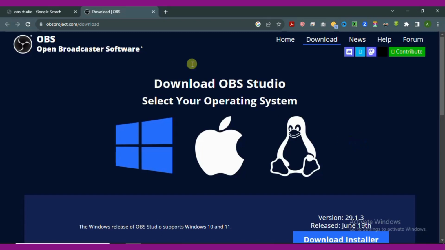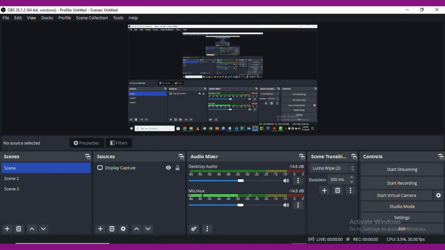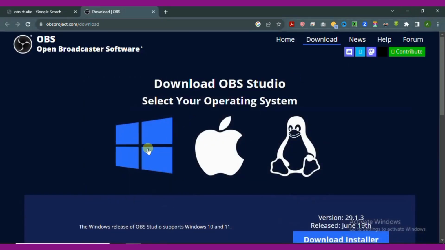Alright, so the moment you do that, it will redirect you to the OBS Studio homepage. So this is the OBS Studio homepage. One amazing fact about OBS is that it is available in all operating systems. As you can see, this is Windows, this is Mac OS, and this is Linux. So you can go with any operating system that you are using. In my own case, I use Windows, so I'll be clicking on Windows. You are free to click on any one that you are using. I'm not going to be downloading this software because I already have it downloaded on my system. I'm only showing us for knowledge's sake, so that we also can know how to download it.